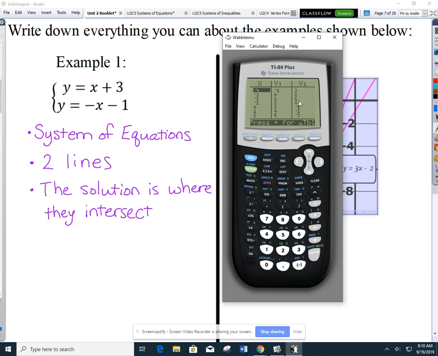-2, we see there's a 1 in both columns. So that means both of these functions contain the point -2, 1. So that has to be the solution. And you see none of the other rows match. That's the only match that there is. So that must be the solution.